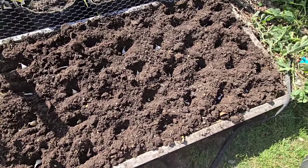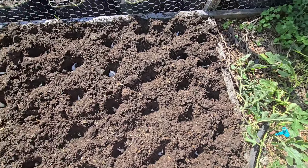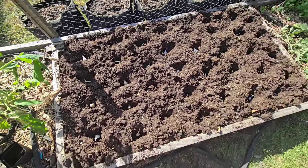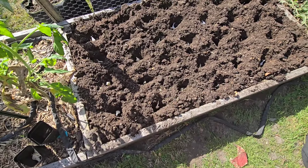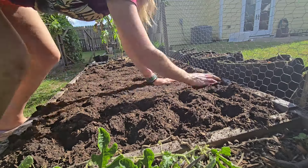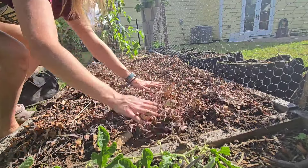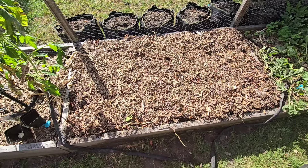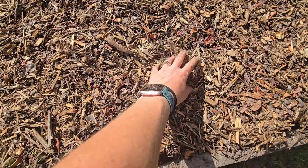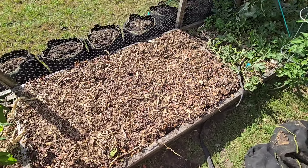I did end up using about half of the smaller backup cloves just because I ran out of the super big ones, but that is not a problem — they will still grow into beautiful, delicious garlic. For mulch I used some leaves that had fallen from the trees and some leftover wood chips. It'll keep the soil from drying out as fast, prevent it from becoming hydrophobic, and will also help suppress weeds.